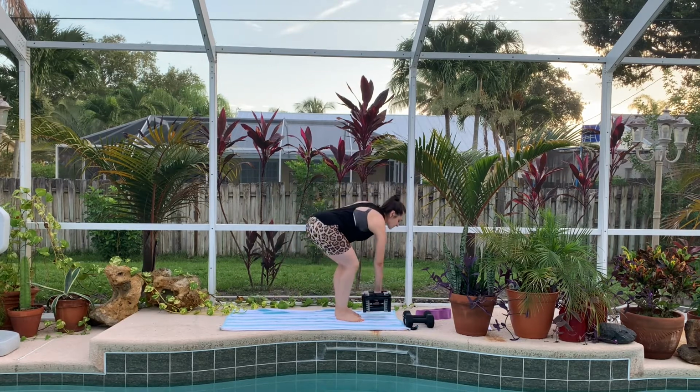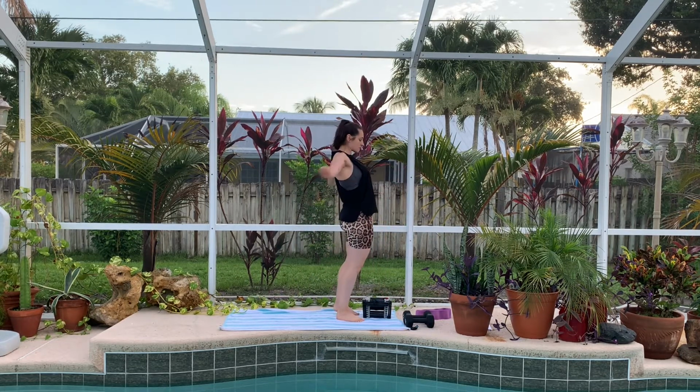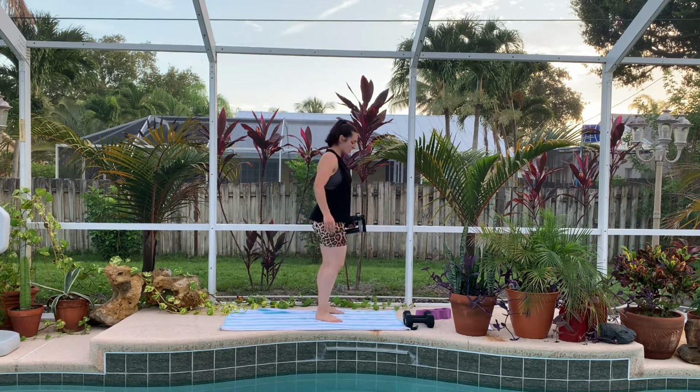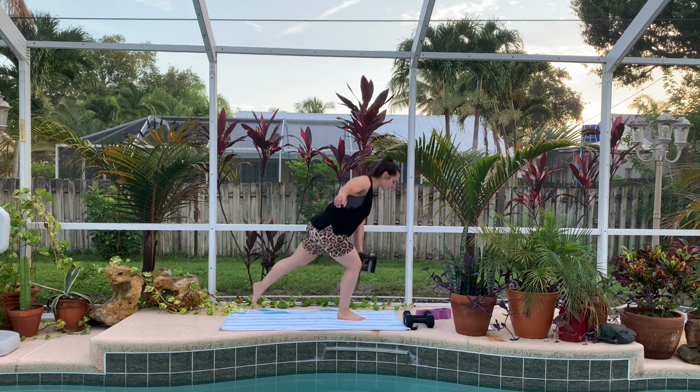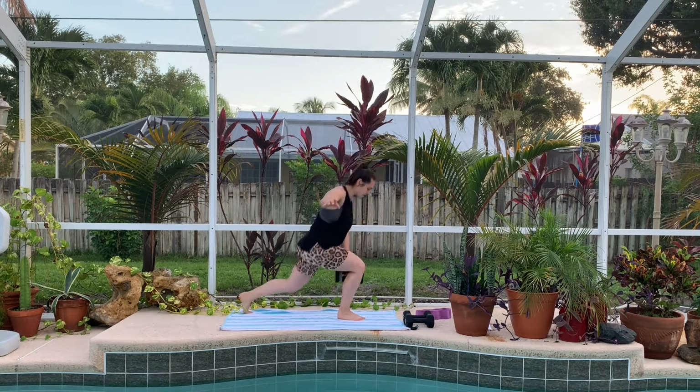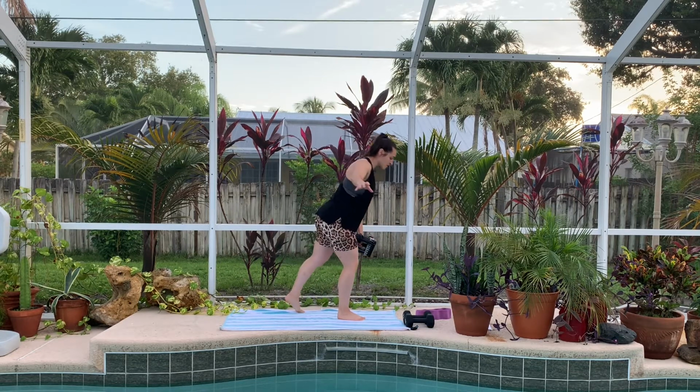All right, switching legs, so switch arms too. Shake it out. Let's hope I don't fall in the pool. This is my less stable leg, so I have to work a little bit harder.